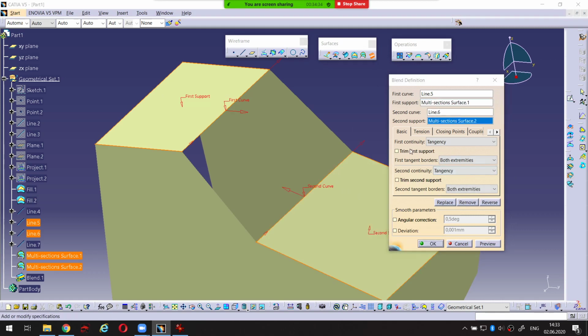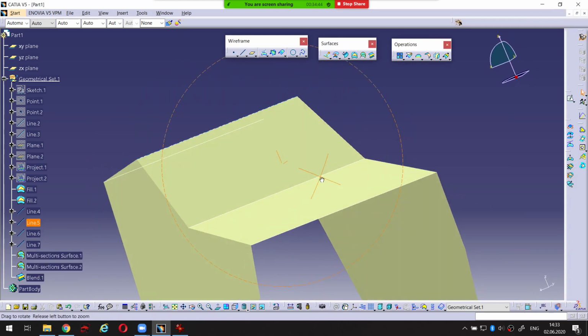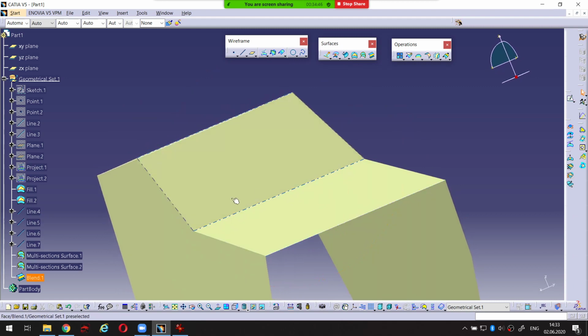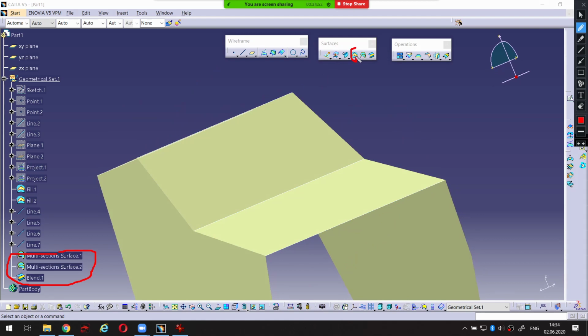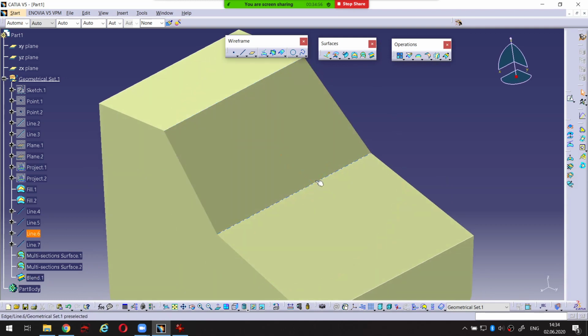So I change this option from tangency to point, just like this. I click on OK. So the result is okay for me. But instead of these three, I could use fill tool. Okay, but it is not so crucial.